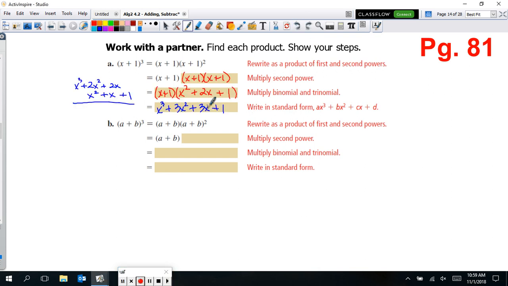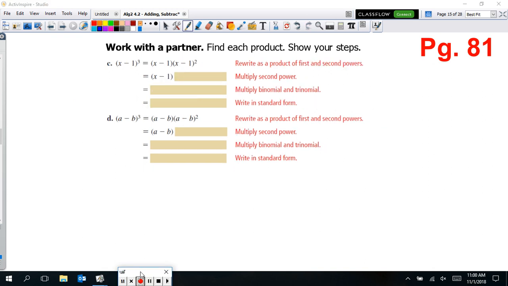Okay, so that's what you should have got from letter A right there. There's your four terms eventually at the end. So I'm multiplying these two here with this. X times this one is the top one, and then 1 times that one is the bottom one, and combining like terms to give me there. Alright, you don't have to do B. Go on to do the next.